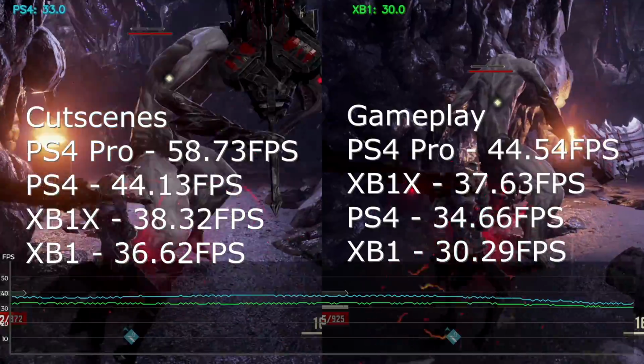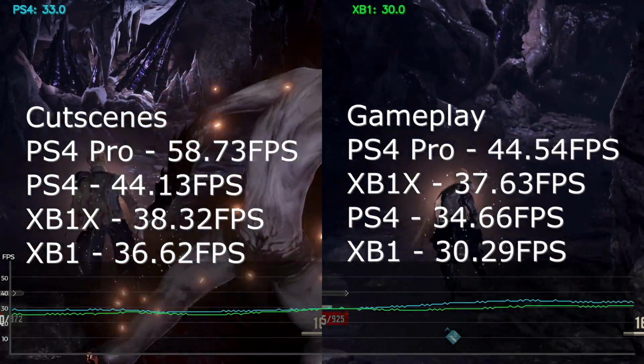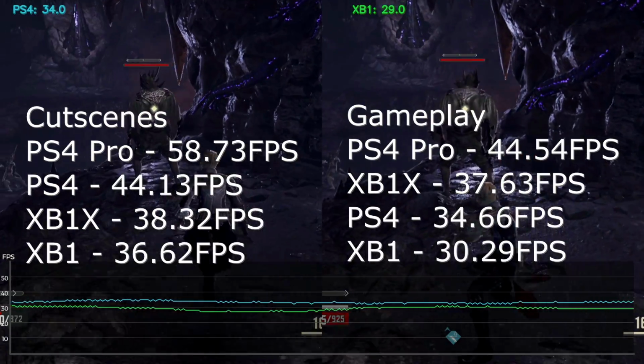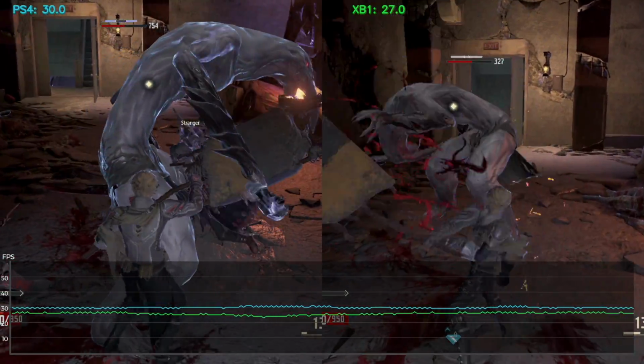For gameplay, the Pro is on top again at 44.54 FPS, Xbox One X in second at 37.63 FPS, PS4 in third at 34.66 FPS, and Xbox One is last at just a hair over 30 FPS. To make matters worse for Xbox One, it could only keep over 30 FPS 57.19% of the time.